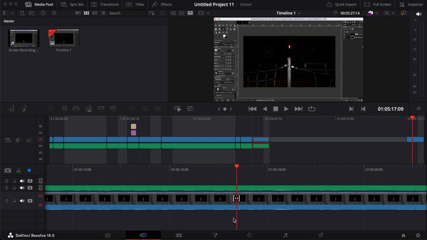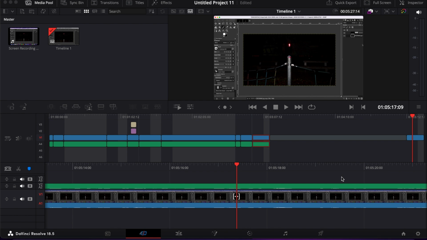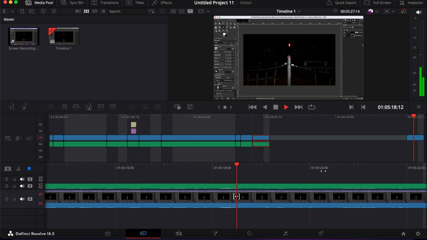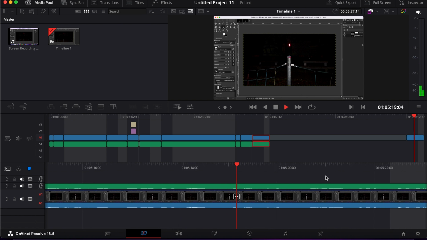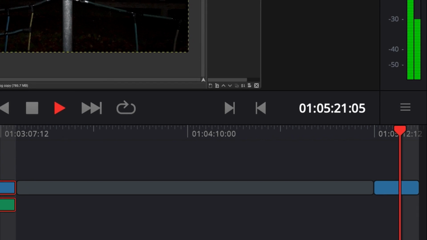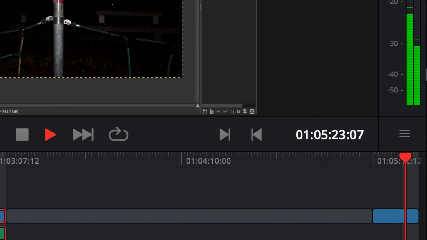So in this tutorial, I'm going to show you how to fix audio issues on left and right. Sometimes we get imbalanced audio of left and right, and it produces just sound on the one side, left or right. I've got a clip here. If I play it, as you can see, this is not balanced. The left one is going higher and the right one is not exactly the same.